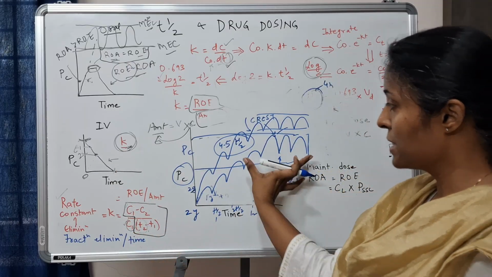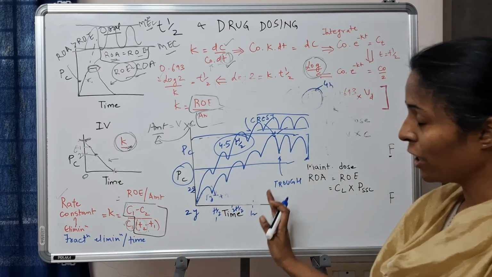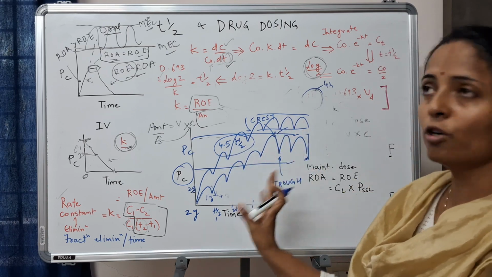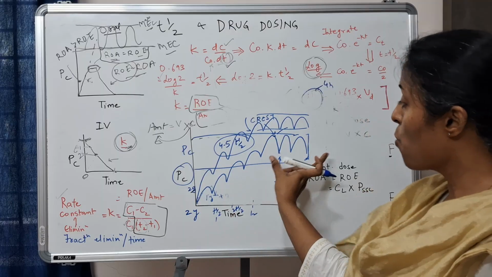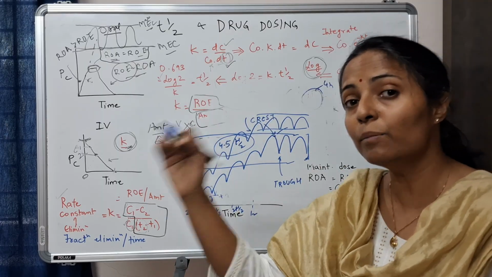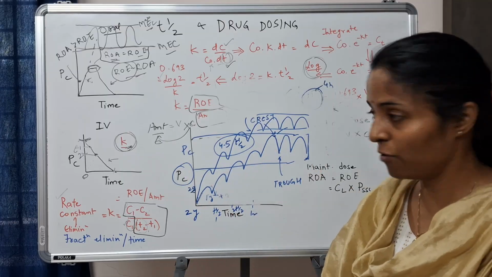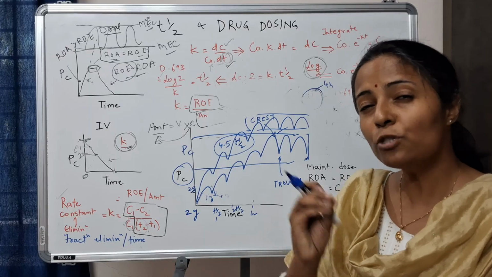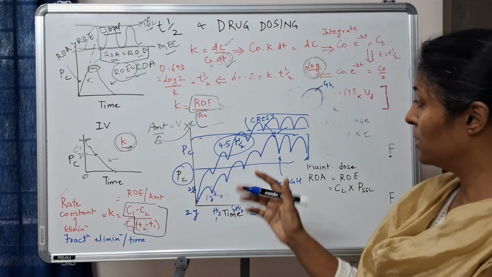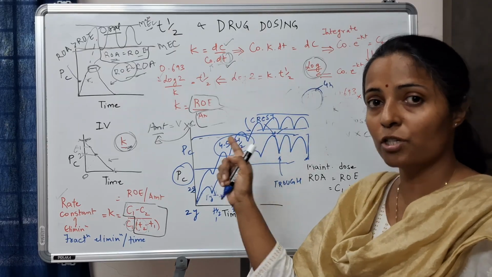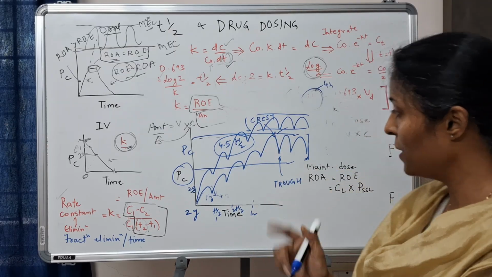Understanding? See, at what time steady state concentration will be reached depends on the half-life. Whether you give more dose or less dose doesn't matter. What concentration it will reach is different, but at what time it will reach depends on the half-life. So that's why I have drawn two different curves. But how much dose you are giving will determine what level it is reaching, what the plasma concentration at steady state is, right?